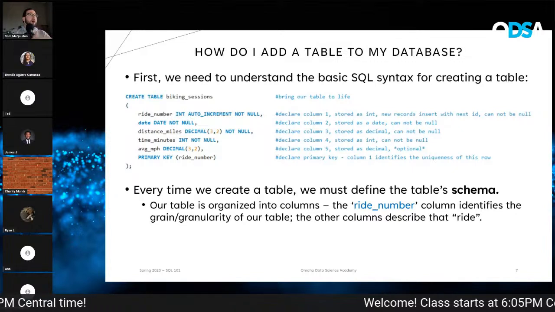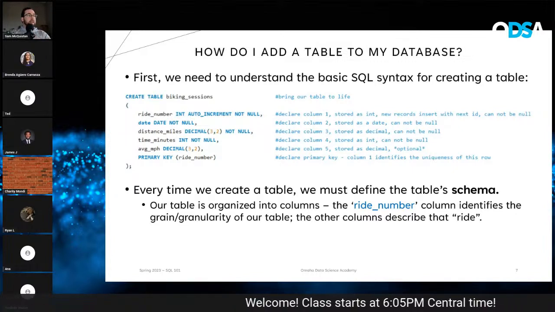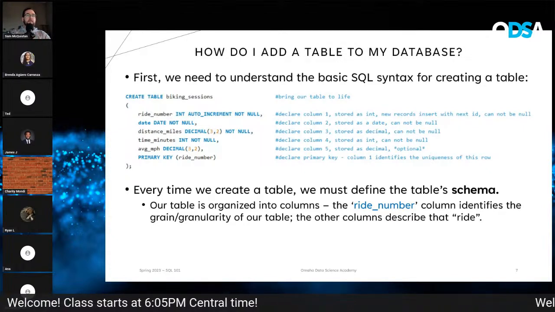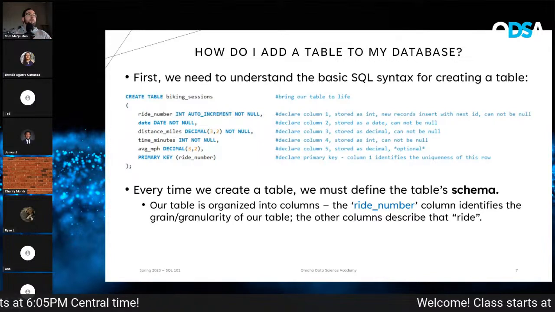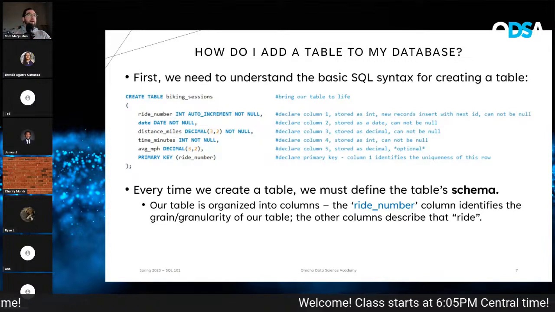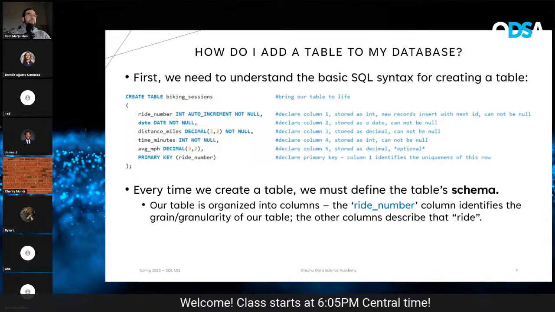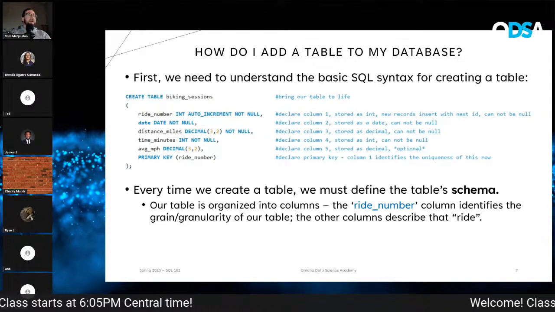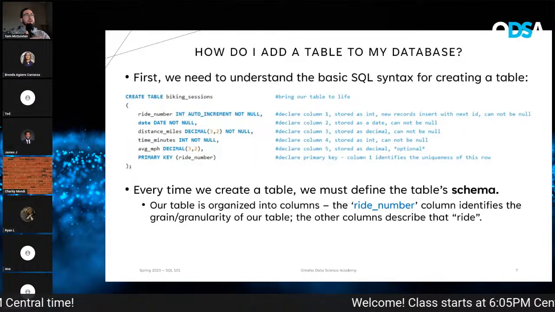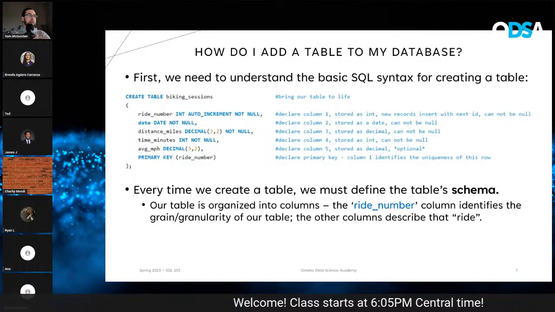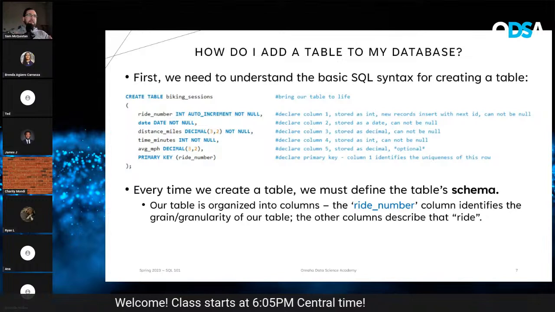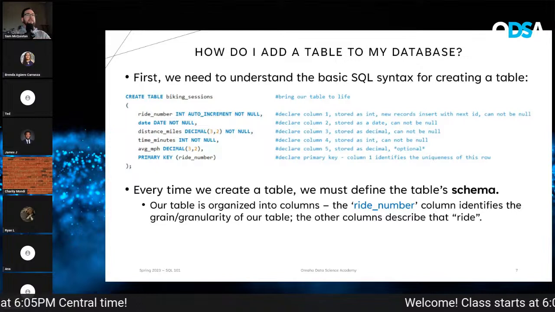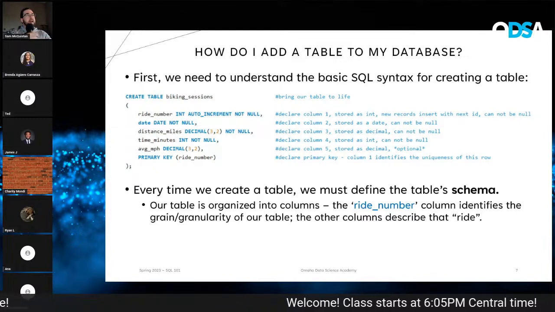We have our column name. We have any constraints that we want to add to that column. And constraints you can think of as data rules. So one of the constraints that we have on here is on ride number, which is our primary key towards the bottom. That's also a constraint. It has to be not null. So that not null clause at the end of the line for ride number indicates that anytime we want to insert rows of data into this table, call it biking sessions, that ride number value cannot be null.